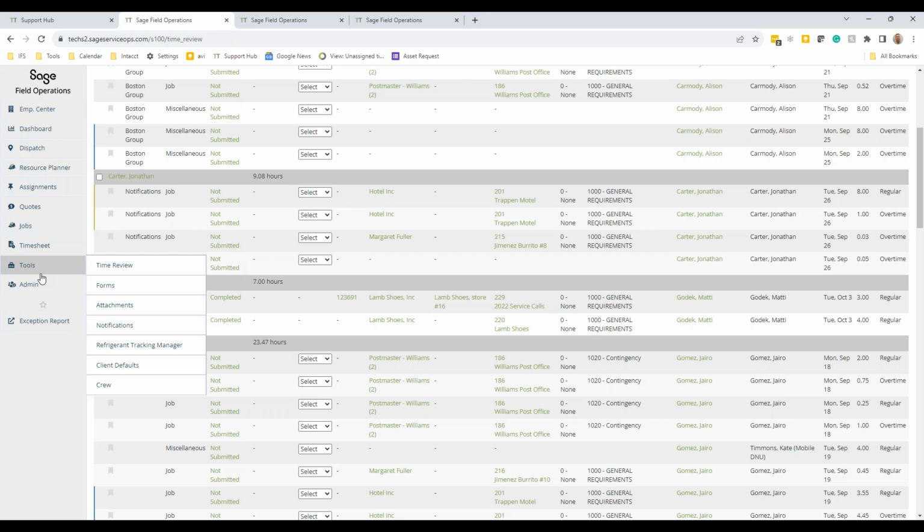And I think the key thing to think about is we're not doing double entry. I put something in Sage Field Operations, it's going into Sage 100 Contractor, or vice versa, right? I'm adding it in Sage, I'm going to see it in Sage Field Operations so that I'm not waiting for that information. I think about those forms, in the HVAC world, folks were always filling out PM sheets, and it would take forever to get those maintenance sheets back. Now I know if they filled them out. I know when they're complete. I can even have it set so that they get emailed to me when they're complete, so I don't have to wait for that information to come back to the office, which is just huge.